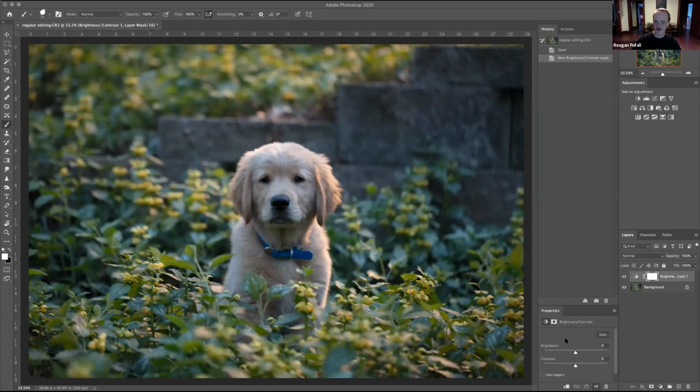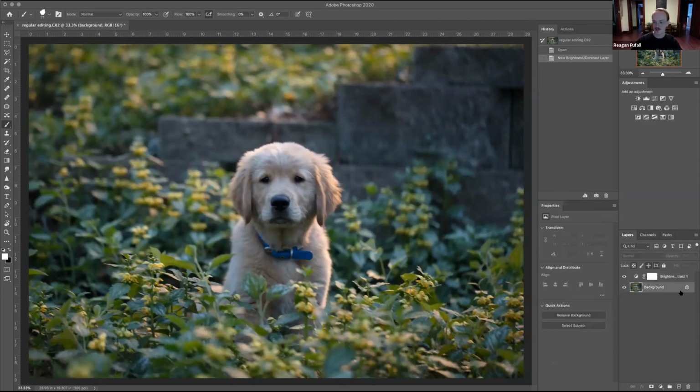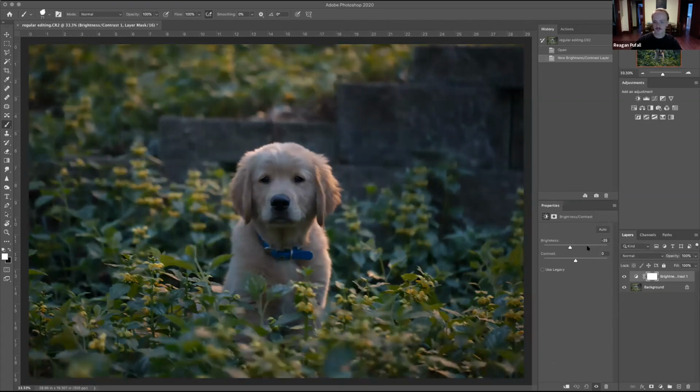You know, properties right here is a little small. So I'm going to go ahead and mouse over that line and drag it up a little bit into history so I have a little bit better access to properties. So what properties is, when I have a layer active, it's the controls or the properties of that layer. So I have my brightness and contrast layer active by clicking on it. Notice how it's gray right here. This one's active, now that one's active. This changed and I get these controls.